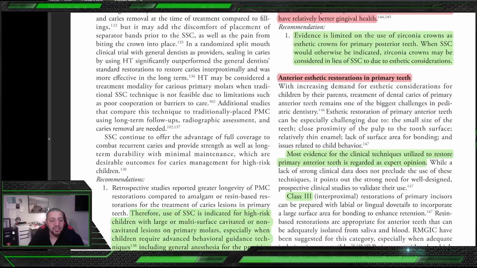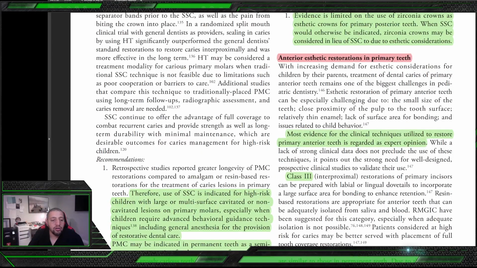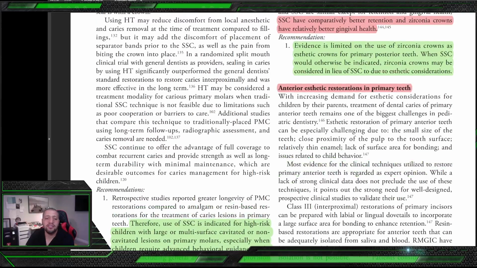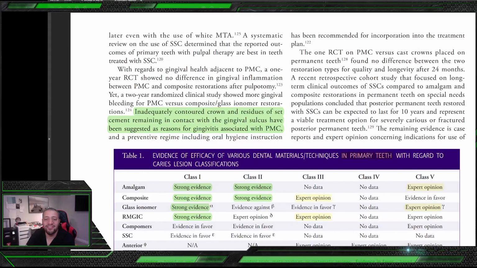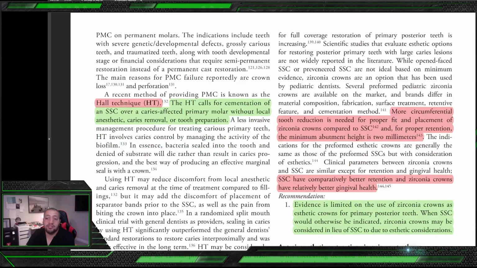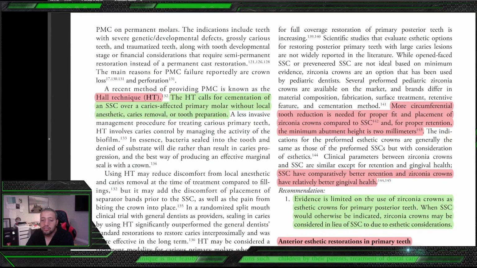Therefore, use of the Hall technique is indicated for high-risk children with large or multi-surface cavitated or non-cavitated lesions on a primary molar, especially when children require advanced behavior guidance techniques, including general anesthesia for provision of restorative dental care. Okay? So, I'm not telling you to do this in your office. I'm just telling you to know this one. If for any reason you see this option, you'll say, okay, a Hall technique, I know what this Hall technique is.